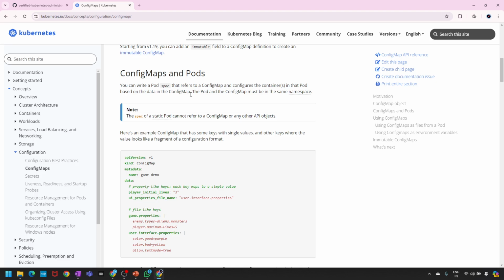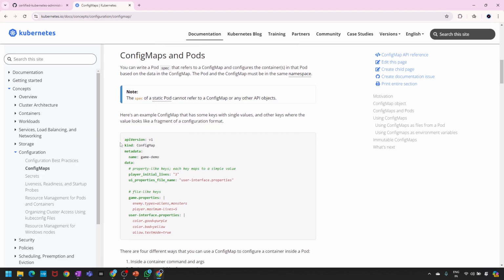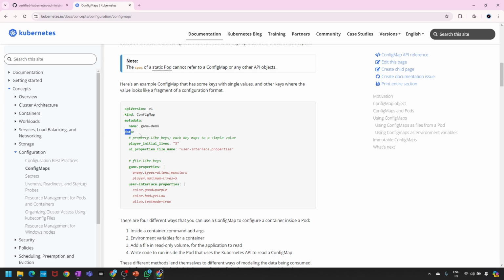So if you see here, API version v1, kind ConfigMap, metadata, name, whatever name, data. Here there are no specifications. You are mentioning the data and data related information, like player initial lives, and this is UI properties.